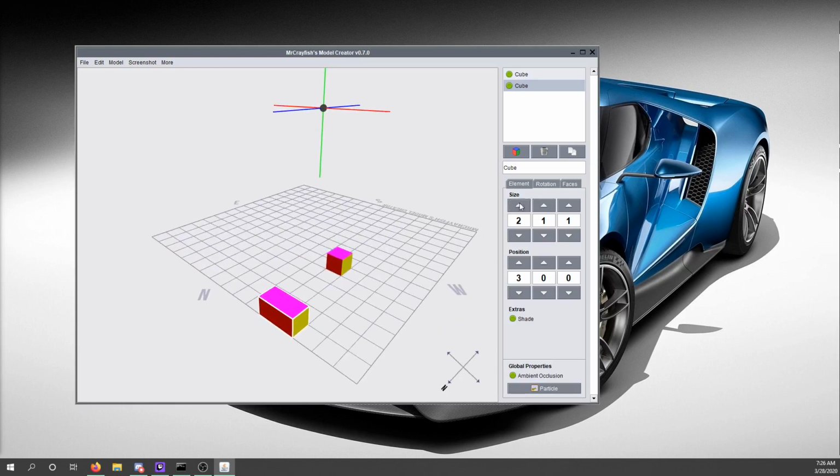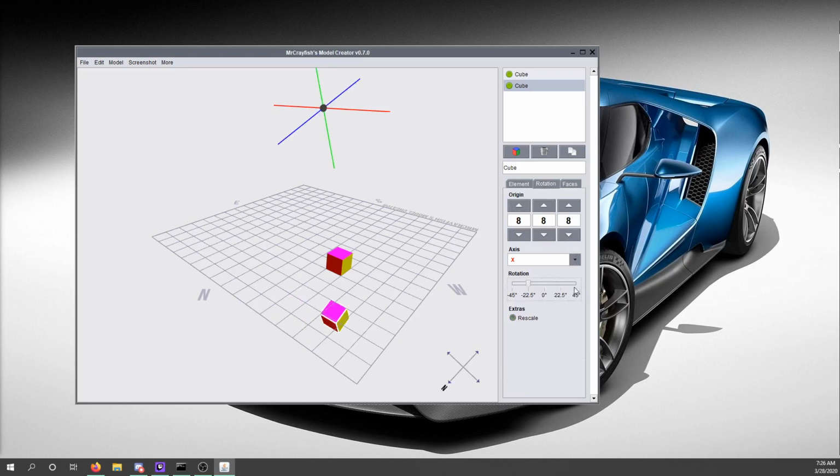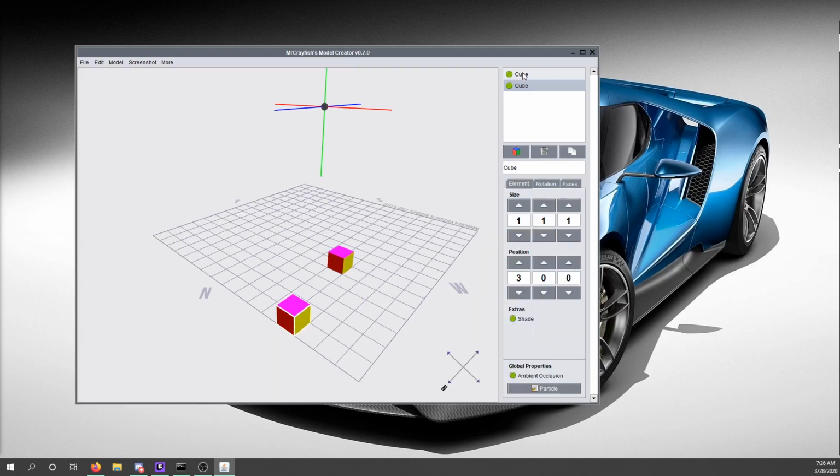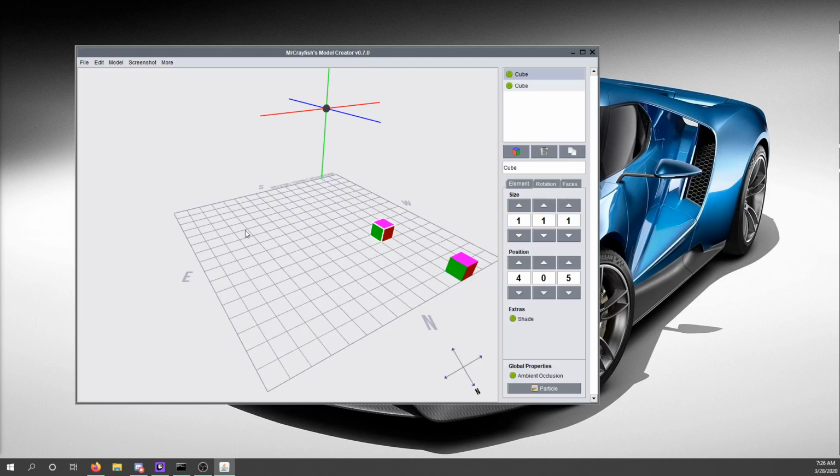So you can also adjust the size and stuff. And you can also adjust the rotation if you really want to, like this, so you can see the thing that's getting rotated and rescaled, stuff like that. And you can make it on the y-axis, so you can rotate however you want and stuff. Yeah, I'm gonna make the model, and then we're gonna get into texturing the model. So yeah, I'll be back once this is all done.